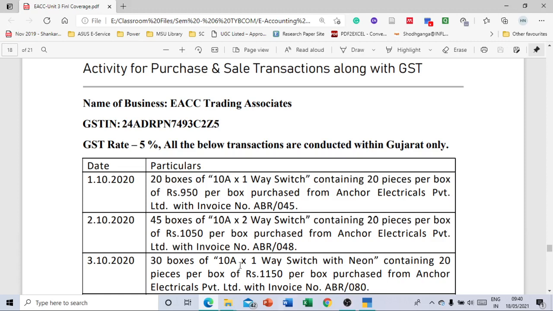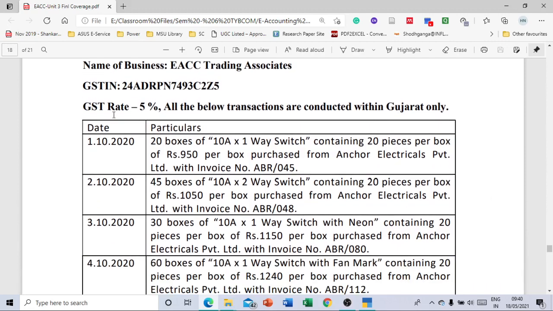Okay. One more thing I would like to clear here. You will understand the entry only if you have clarity on the GST concept, which is already covered in the subject of elements of indirect tax, whereby you are learning the concept of GST. So you already know what GST is, what input GST is, what output GST is. If you remember this concept and have clarity on it, then it will be very easy for you to digest the entry. Otherwise, I have nothing else to explain. Let's go for the entry.